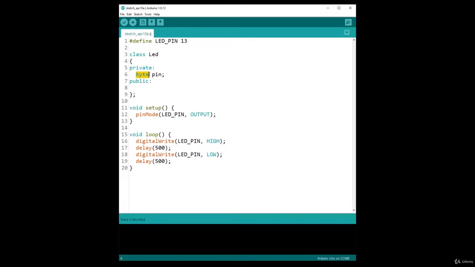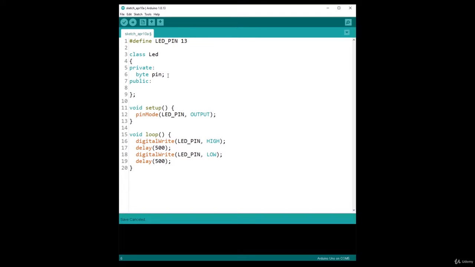So byte is actually an Arduino specific type, okay? And then I name it pin. So as you can see here, previously I have defined LED pin for the global code like this. Here I don't need to say LED pin because the pin is actually inside the LED class. So writing LED pin here would be quite redundant, okay? Because we already know this is the LED pin because this is inside the LED class. So here, well, that's pretty much it. We have all the attributes we need, which is basically just one attribute.